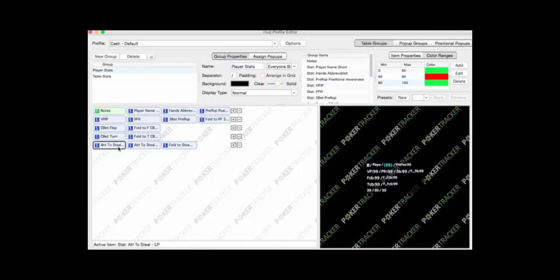And people who don't tend to attempt to steal, if you're at the cutoff and the player at the button has a very low attempt to steal the blinds, then you want to open raise to attempt to steal the blind from the cutoff. So it's a very important stat, I think, to observe, especially when you start seeing the turn.